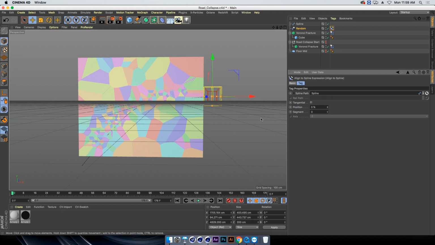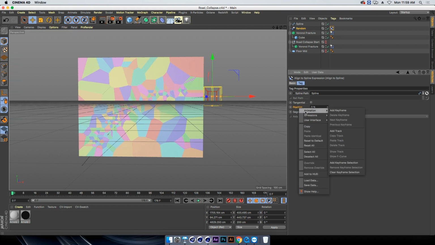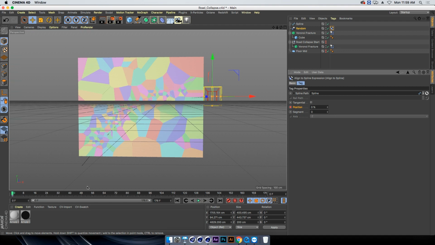All right, so let's just go to the very beginning. You can right click on this and add a keyframe, or let's just go to the end and do 100. Or you can do Option Alt and just click on this little guy here. So that's how you set keyframes. And now, as this should go through, this should start falling off.